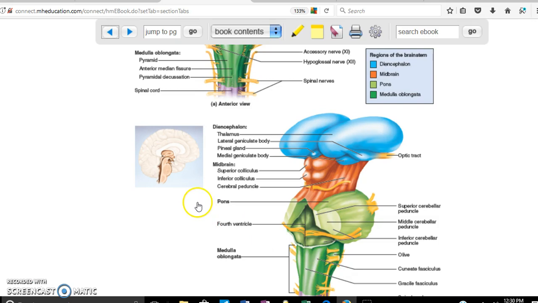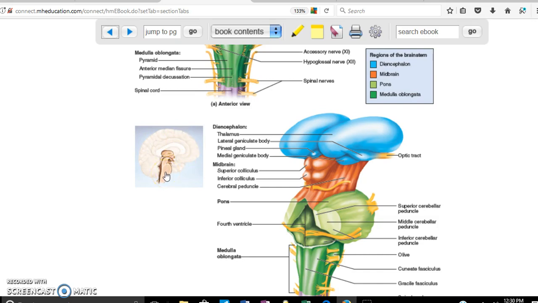So you have in here a nice figure that is going to show you more or less the disposition of the brainstem with respect to your central nervous system. So it starts up in here, midbrain, pons, medulla oblongata. Again, the very top is the diencephalon. We're not going to cover that right now. Here in the back, you have the cerebellum, and on top, you have the cerebrum. So the brainstem is this part right here.